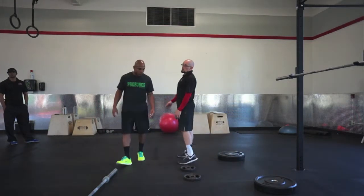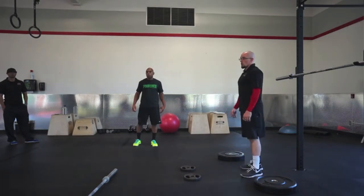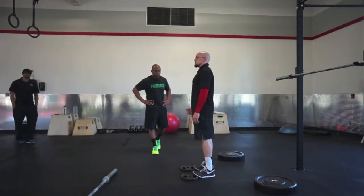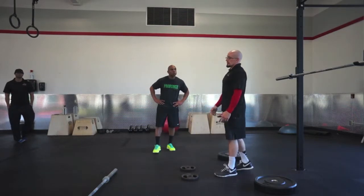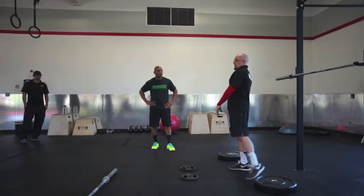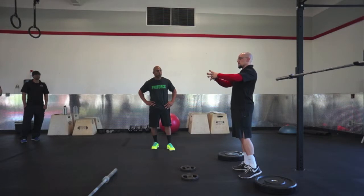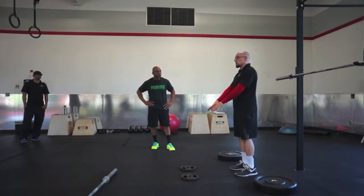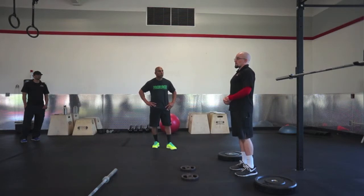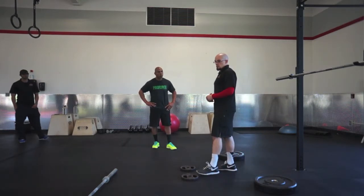I don't like to mess with the nervous system and mess with stretching before I make my athletes lift. If we have somebody that's really tight on one side or has a hip issue and I know they're not going to get there, well, we better throw all of our guns at it first so we can get them to the posture where they need to be before they lift. A normal athlete or an athlete in competition - no, we're going to try another way to warm them up.